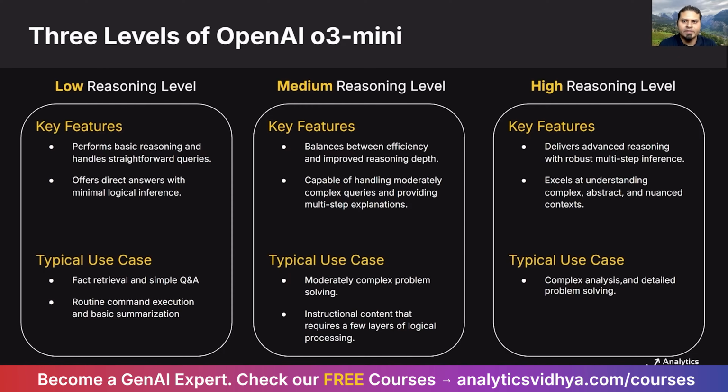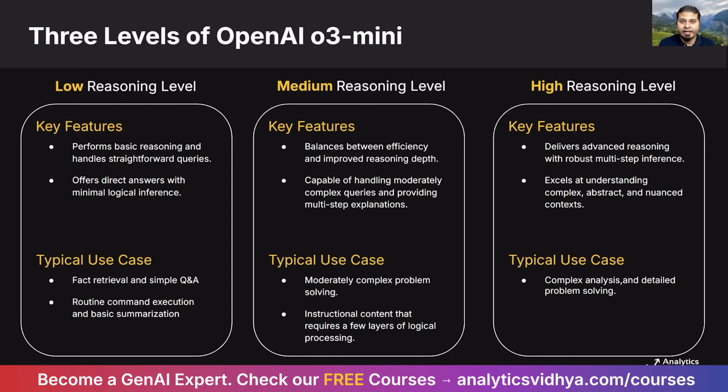If you are using the medium reasoning level setting, the key features include balancing between efficiency, giving the answer faster, and improved reasoning depth, breaking it down into a bunch of steps to get to the answer. It is capable of handling moderately complex queries and providing multi-step explanations. Again, typical use cases are solving moderately complex problems and instructional content that may require a few layers of processing before you get to the answer, typically logical reasoning problems.